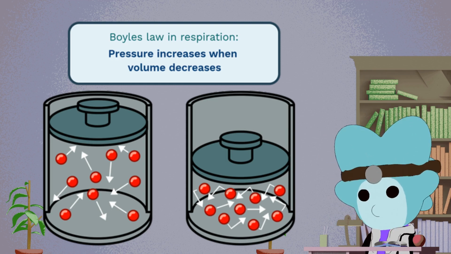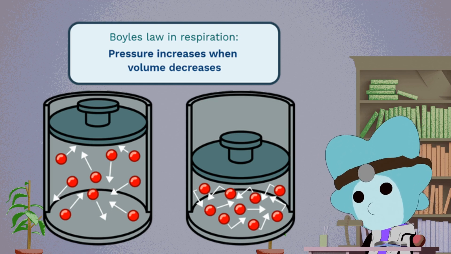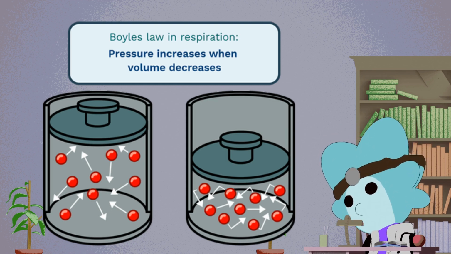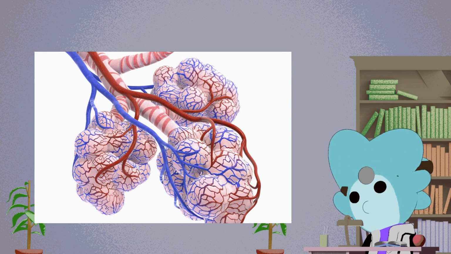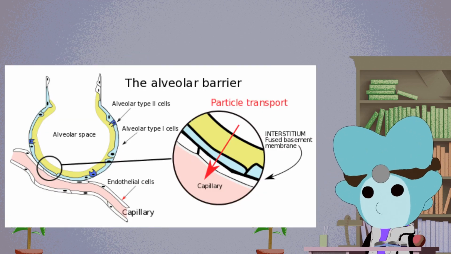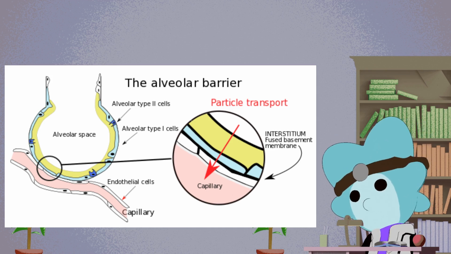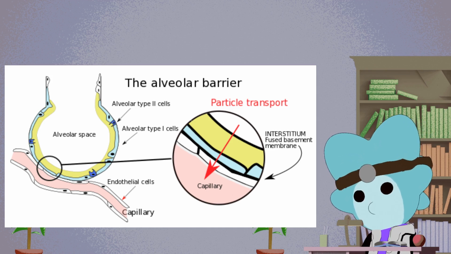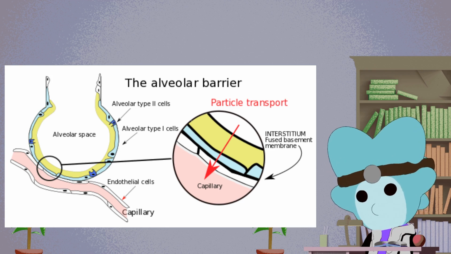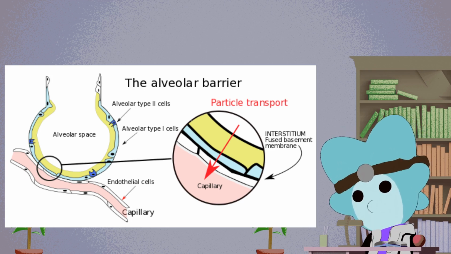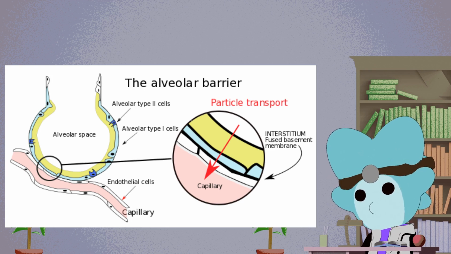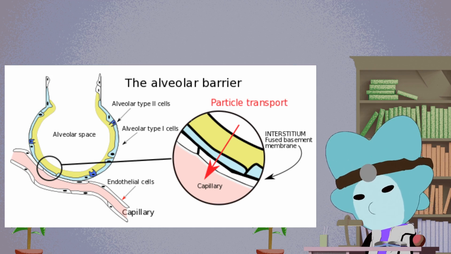This is a rule of diffusion and can be applied to more than just our cells and lungs. This can also be applied to our alveoli. Despite the alveoli's thin epithelial wall, it still needs to build enough pressure to expel oxygen toward the oxygenated blood. There also needs to be low enough pressure in the blood so that oxygen can easily pass through the alveoli's endothelium and enter our bloodstream.